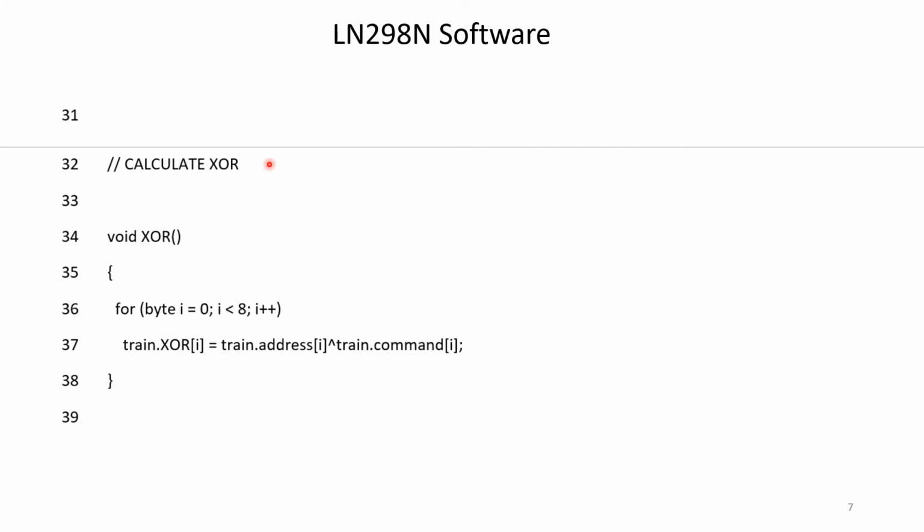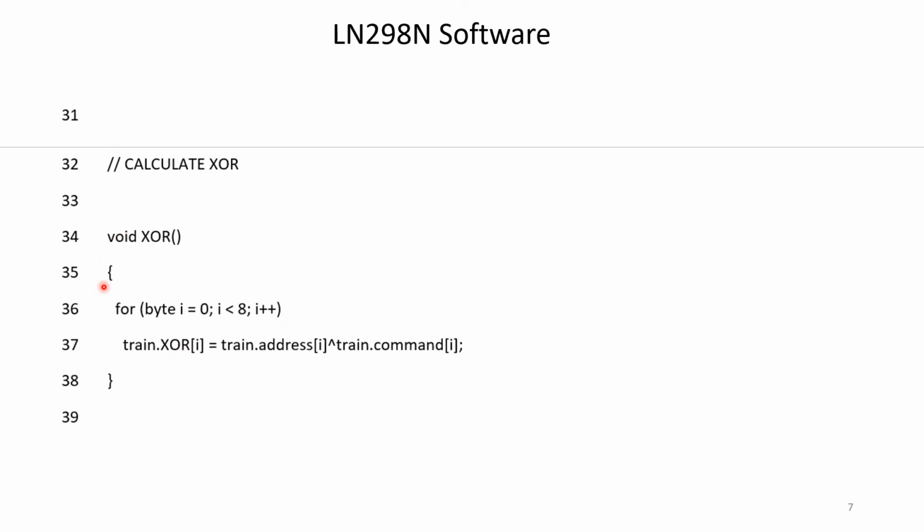Here we calculate the exclusive OR of the function XOR, which you saw in the script setup. For each of the bits in the address byte and each of the bits in the command byte, I'm going through each bit in turn from bits I0 to I7, calculating their exclusive OR and putting the resulting value into the XOR byte, which is transmitted last, the error check byte.